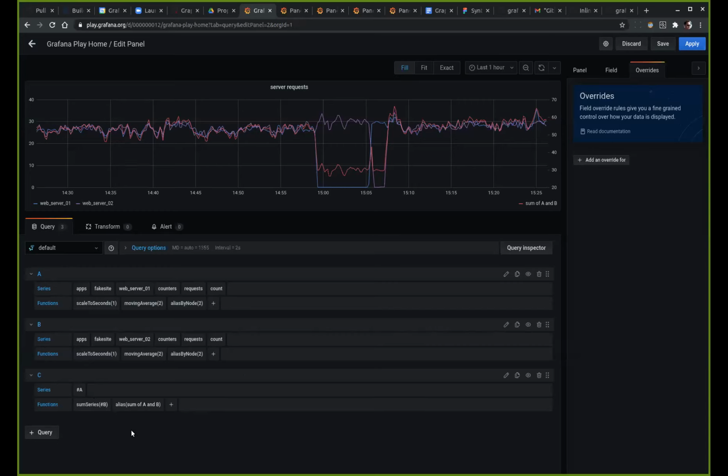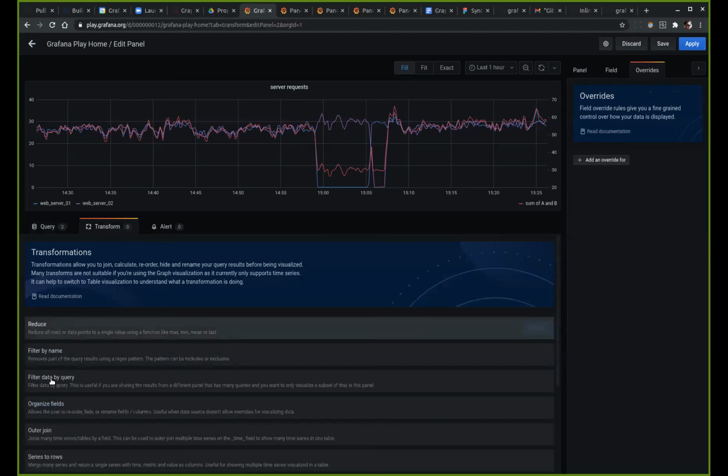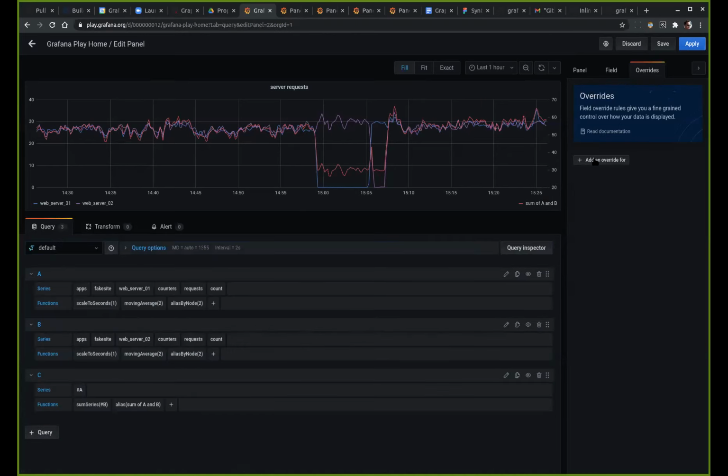For example, here this query refers to the first query and sums that one with the B query, so I can refer to them. There are other use cases for query names. There's also a transform, so you can filter by query name if you're reusing the query result in another panel. We don't have an override so you can match display settings for a particular result from a particular query, but that's something we could add very likely in the future. So those are the use cases for query names.